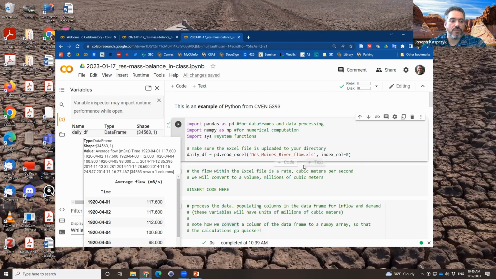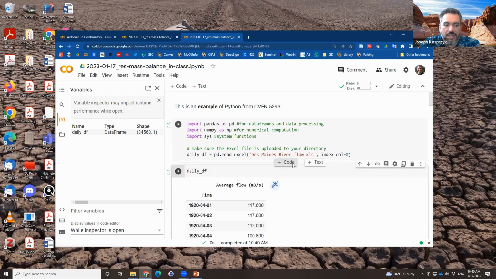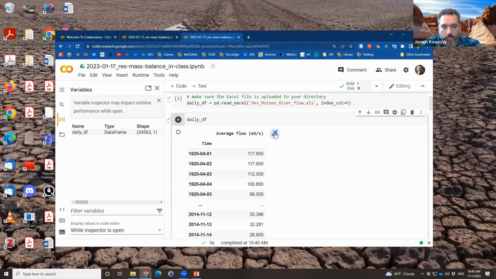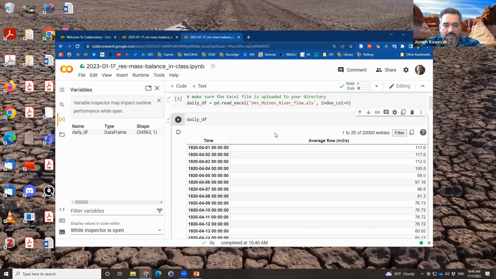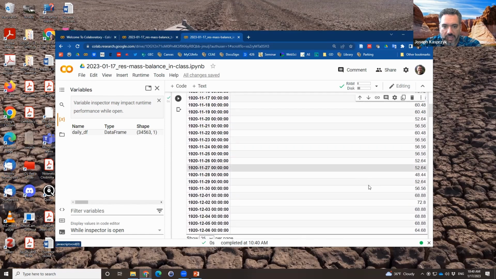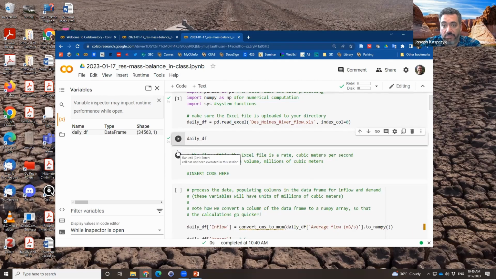Okay, so some cool things that we can do: I just hit a button to create a new code block. And so if I just put in the name of this data frame and I hit go, it actually shows me a representation of it. And if you hit this little magic wand, it'll actually put it into a table, an actual table where you can look at every single item. Okay, which is super cool. If I want to get rid of this output, notice that I can mouse over here to this little icon, and I hit the X, and it gets rid of the output.